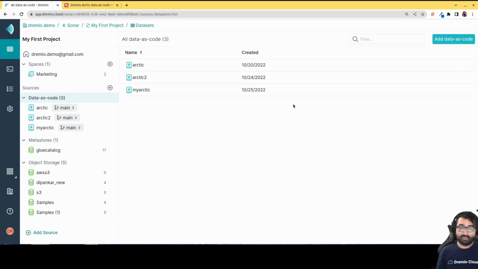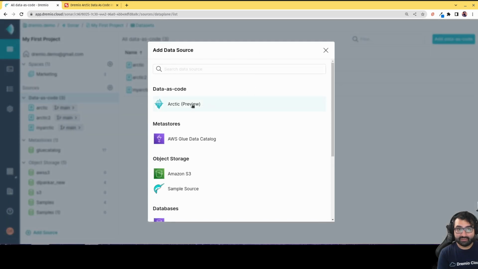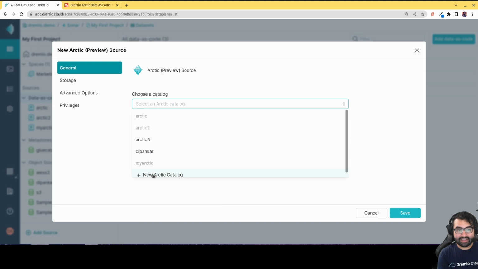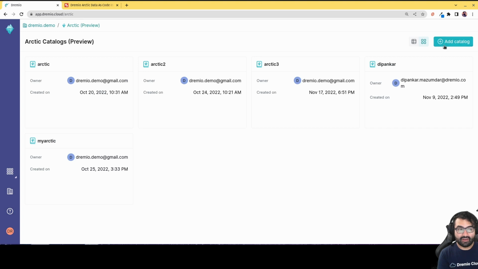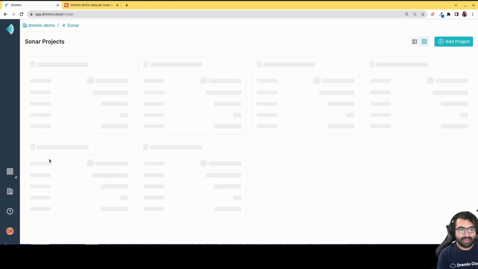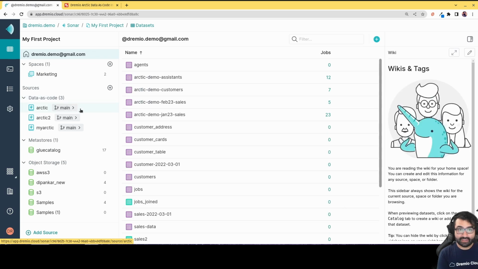One of the beauties of the Dremio platform is that anyone can bring in the data from anywhere and consume it anywhere. It's the Open Data Lakehouse, right? Using a Dremio Arctic catalog is as easy as adding it here on Dremio Sonar: just click on sources, choose Arctic, click here and say, I want a new catalog, and you now have a new catalog right away. I could also go over here to new project, or go to my projects, look at my Arctic catalogs, and create a new catalog from here as well. So I have several options on how to manage or create my catalogs.